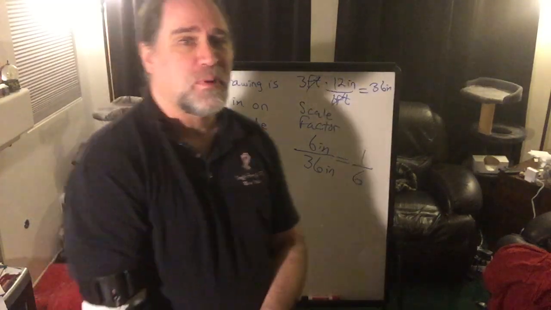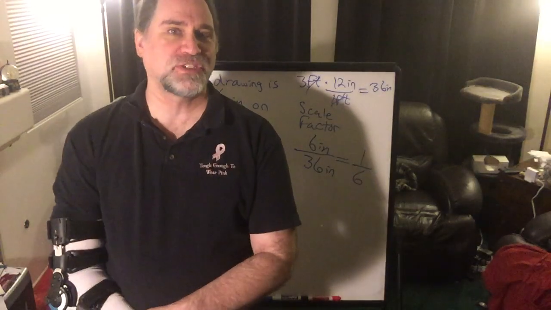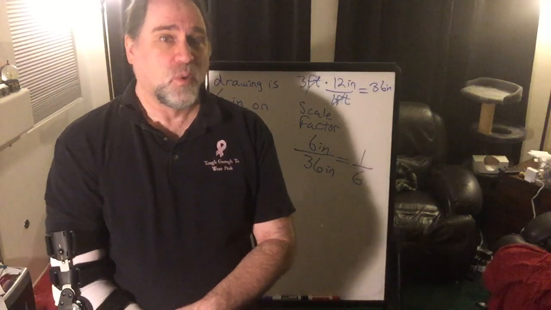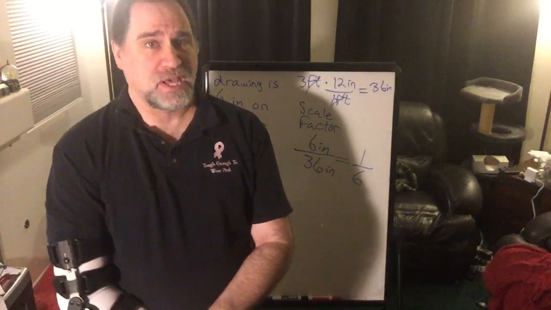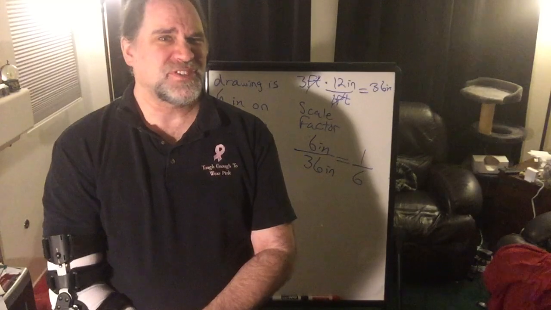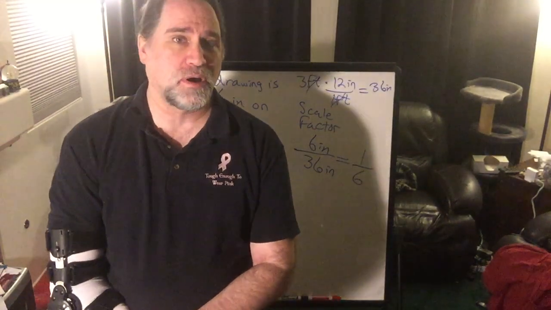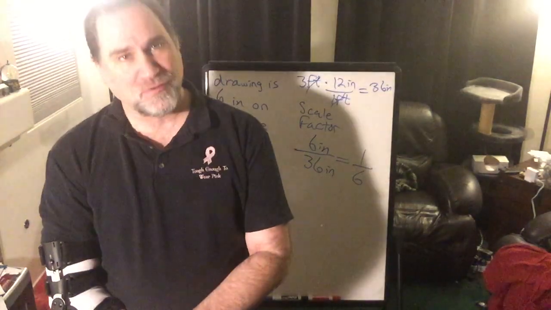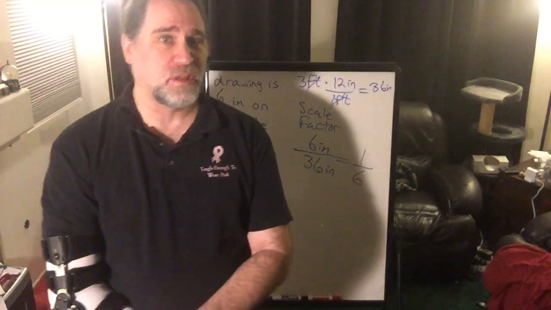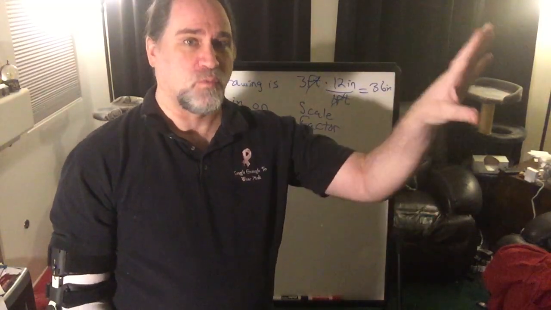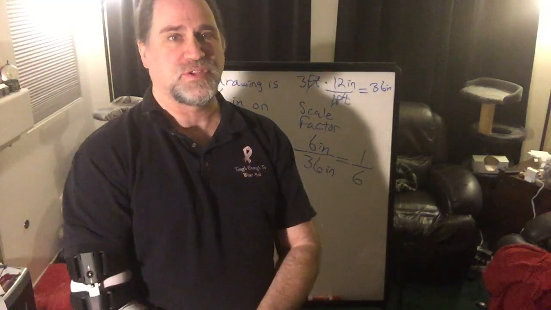So really, you've got two possibilities. They're going to give you the scale factor and ask you for one of the two measurements, real or big or small. Or they're going to give you the big and the small, and they're going to ask you for the scale factor. And then there's, I guess, a third way they could throw it at you. They could give you the big and the small of one set, which lets you find the scale factor, and then let you use the scale factor to find the big or the small of another measurement. So you use the known ones to find the scale factor, then you use the scale factor and one other known one to find this missing item.